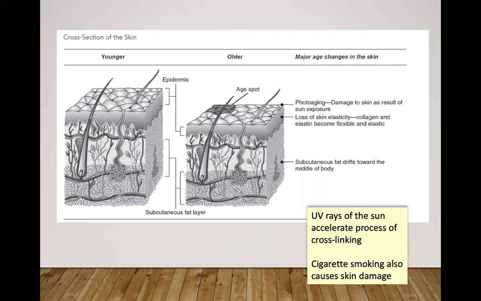And then we have the subcutaneous fat. It starts to sink a little bit. So you might notice skin that looks like it's sagging and a little flabby around the arm area, especially with older adults. If there's not muscle underneath there and that muscle mass isn't being attended to, then that subcutaneous fat can just kind of drift down toward the middle of that skin and leave that skin behind, and it's a little looser and a little flabbier, and that might be the reason why we see that.